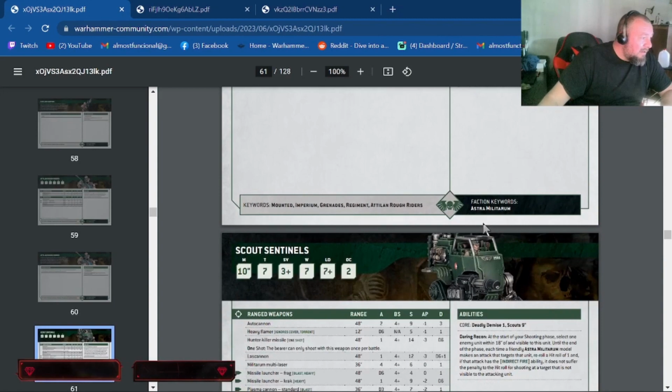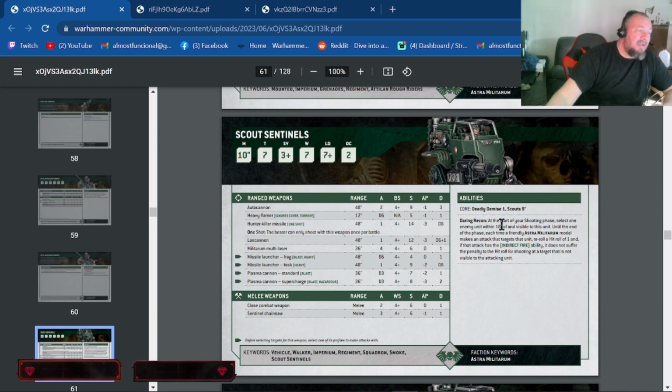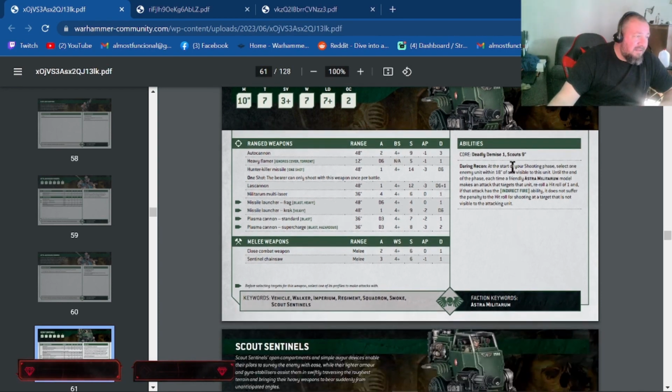5 to 10. Scout Sentinel is 10-inch move, T7, 7 wounds, OC2. And got the military multi-laser, 4 attacks, strength 6, 1 damage. Sentinel Chainsaw, 3 attacks, strength 6, negative 1, 1 damage. Then he has Daring Recon: at the start of your shooting phase, select one enemy unit within 18 inches and visible to this unit. Until the end of the phase, each time a friendly Astra Militarum model makes an attack that targets that unit, reroll a hit roll of 1, and if that attack has an indirect ability, it does not suffer the penalty to the hit roll for shooting at a target that is not visible to the attacking unit. So basically, he can be like a spotter, and no negatives to your indirect. And then he scouts 9 inches.